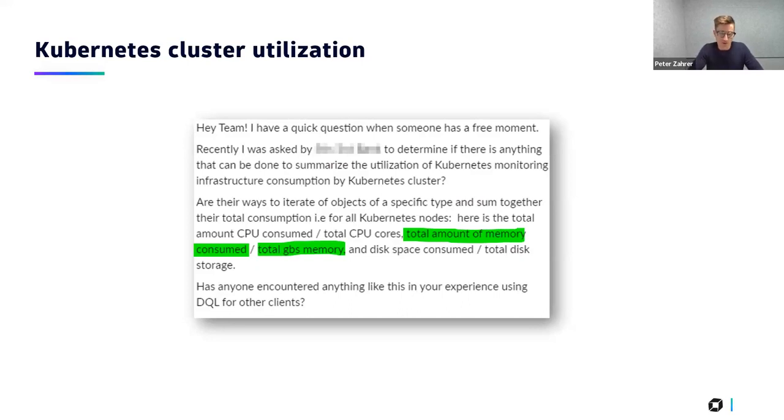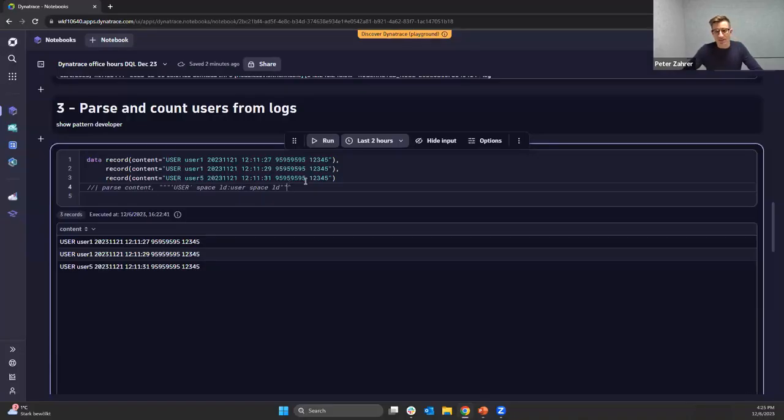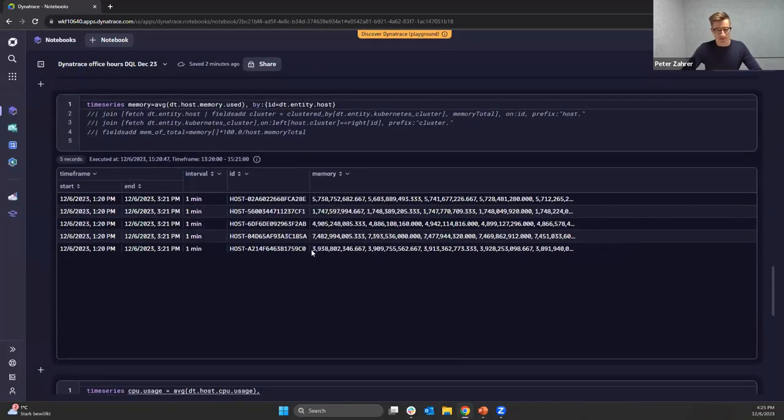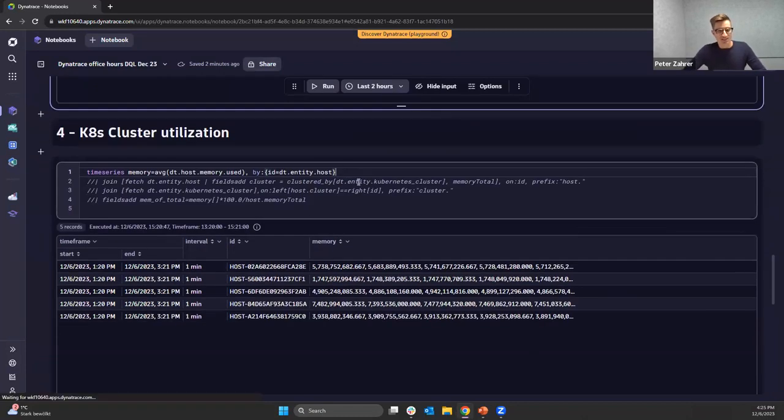So here the goal was to achieve a query that gives us the total amount of memory or CPU or disk in relationship to the memory that is available on host level, right? And just to be fair, this question was not asked on the forum yet. It was coming from an internal channel, but anyway, it's very interesting to share these insights, right?